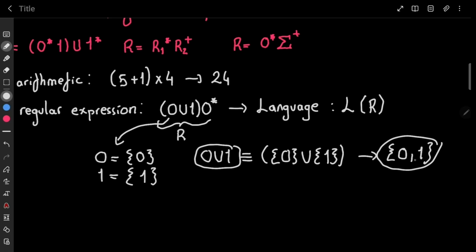It includes these strings. For example, string 1, which is 0, belongs to this regular expression. Let's say string 2 is 1. This string 2 comes from this regular expression as well. However, if we say S3 is 10, is it coming from this language? No, right? This is not coming from this language because it is not defined by this regular expression. There is no repetition or other operations.